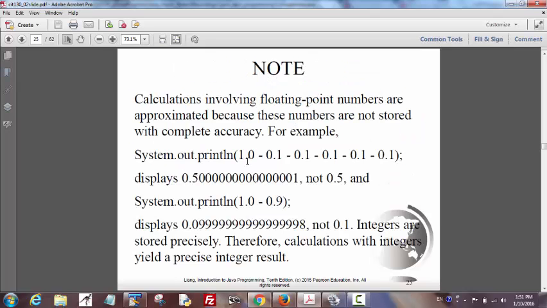Some notes, when you do 1 minus 0.1 minus 0.1 and so on, you expect to get 0.5, but you may actually get something like this. That's because all numbers are converted to binary, and binary conversion with decimal numbers is not accurate.